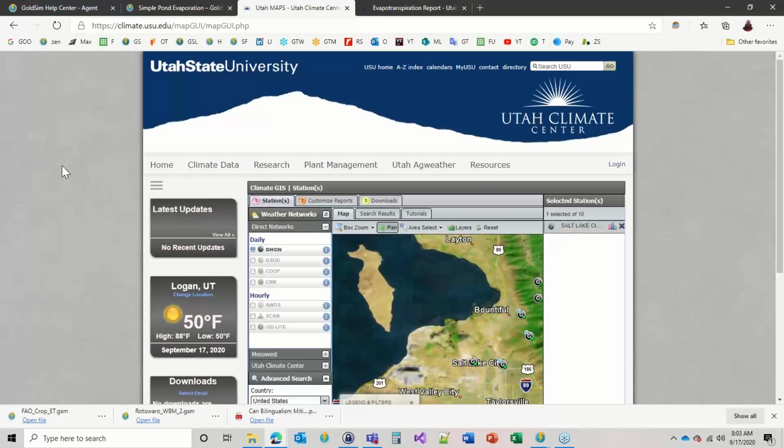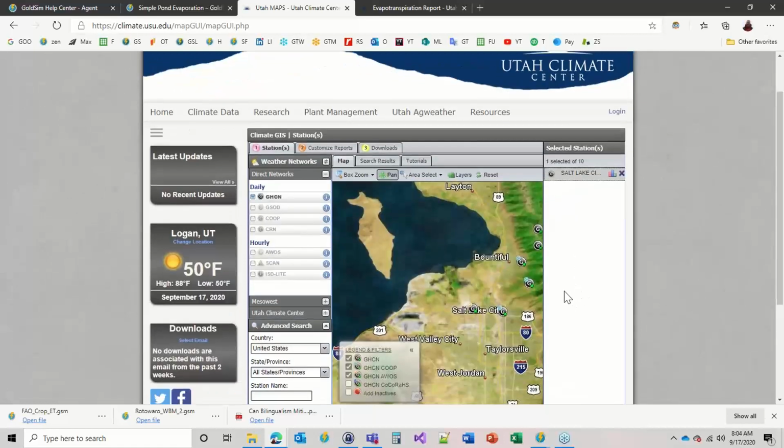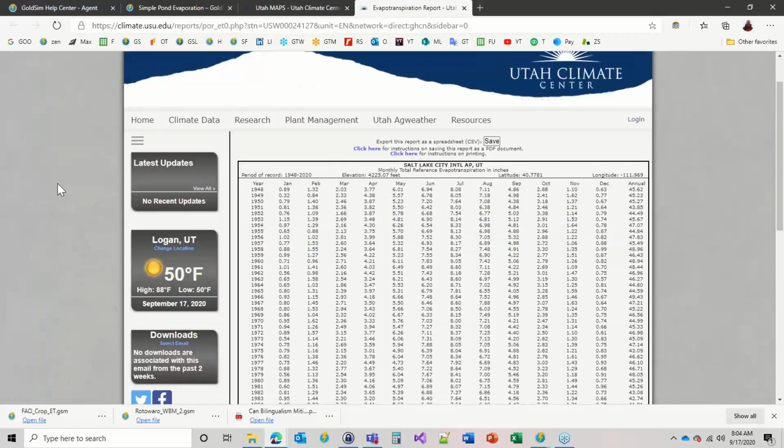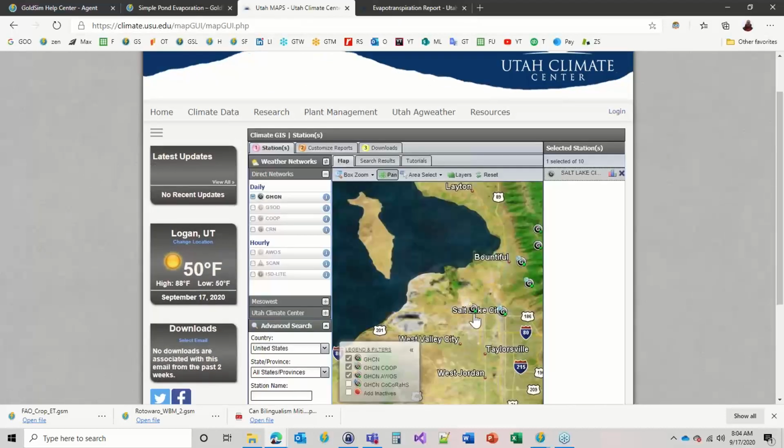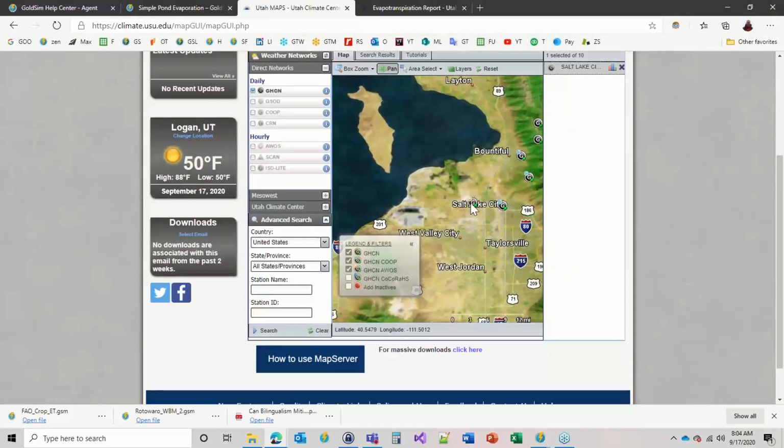So what you can do is you can go to this website here, and you can see up here it's climate.usu.edu, and from here there is a way to browse various gauge stations, and you can look at the type, you can look at all the information about these different gauges, but when you click on it, it will take you to the data. Well, you have the option to go to the data, that is. If I click on it, then there are, oh, well, it was working earlier. Maybe I need to refresh the page.